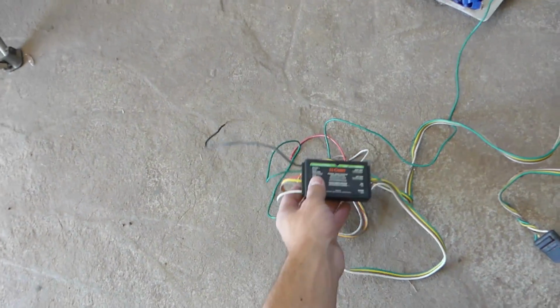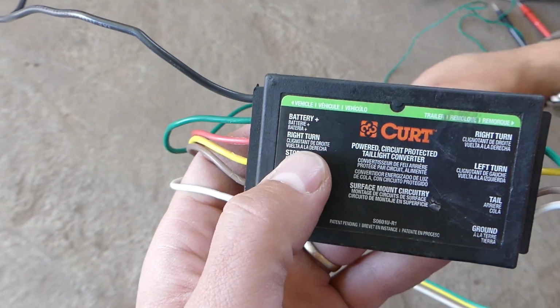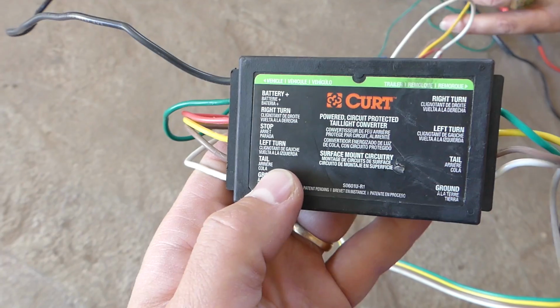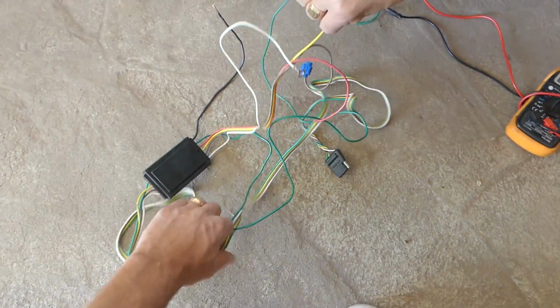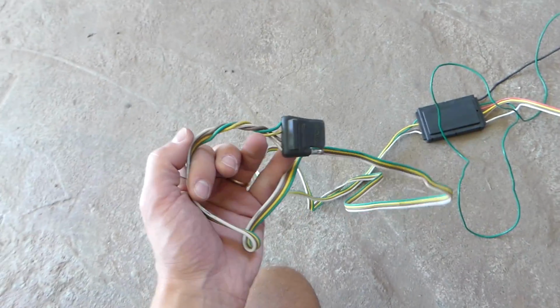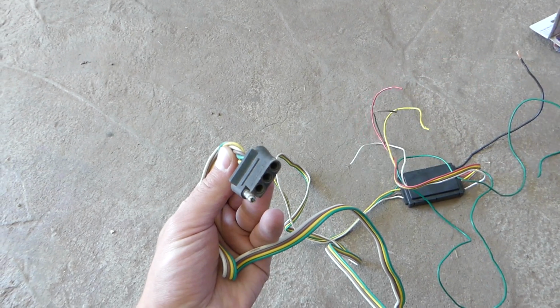So, as you can see, this one has a few wires: battery plus, right turn, stop, left turn, tail light and ground wire. The other side, this is the exit. This is your exit wires and those just come out to the trailer. So we'll show you what we need to do now.